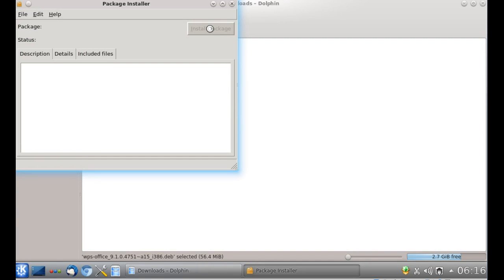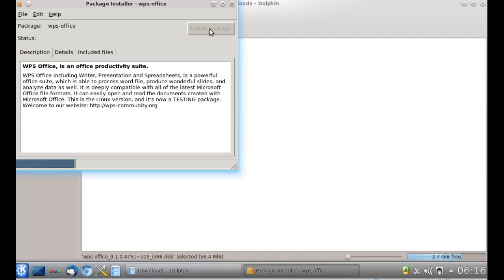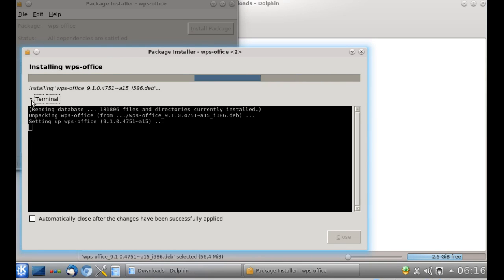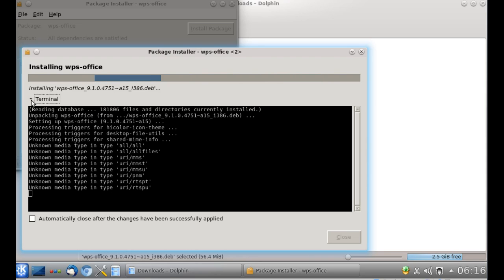Now this installation takes a little bit longer than some, and as you saw before, it was a 484 megabyte installed size for the last one that we had. You may not have seen it, but if you rewind the video you'll see that, and let's hope it's going to bring up some more details here. I'm going to go ahead and expand the terminal so you can see what's going on in the background. It's not reporting a heck of a lot, but I guess that's because it's a single binary installer. Often when there's multiple binaries, you'll see lots of things happening all at the same time. There we go. We'll close the terminal.